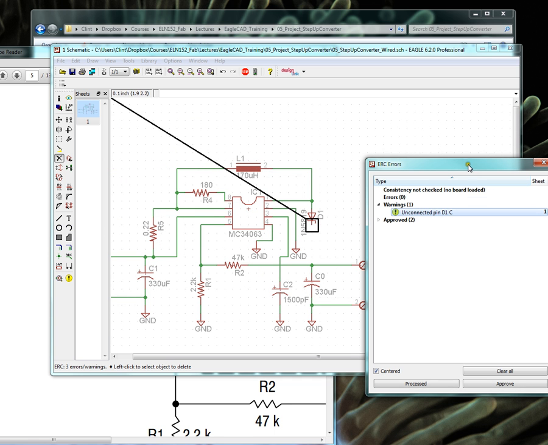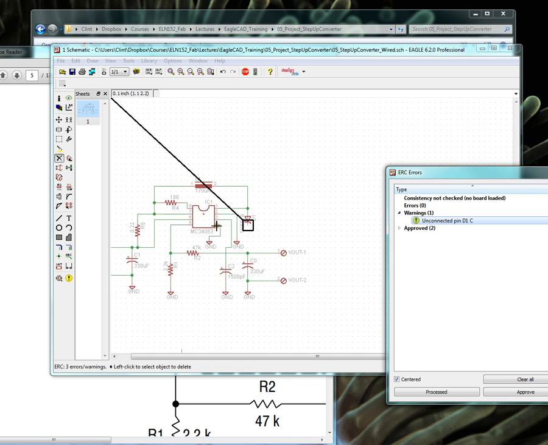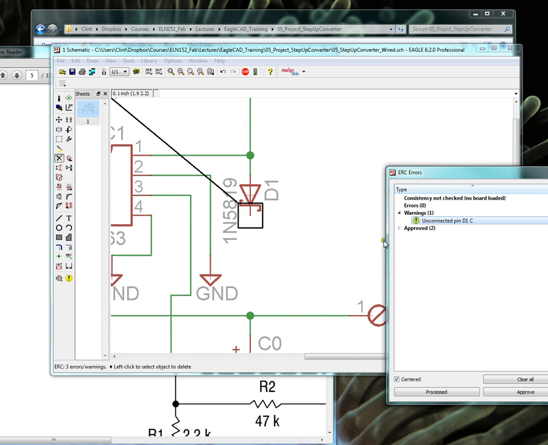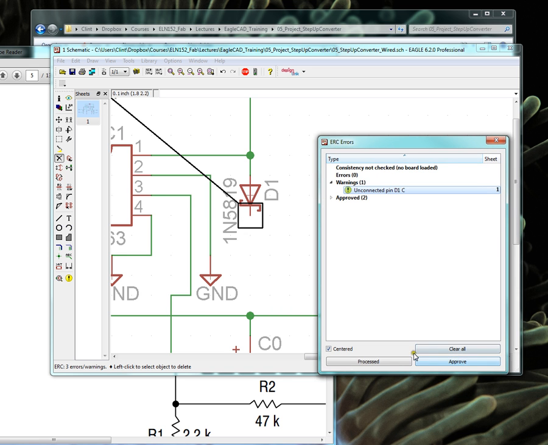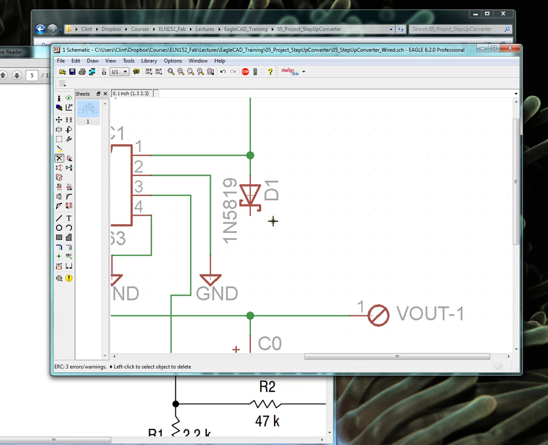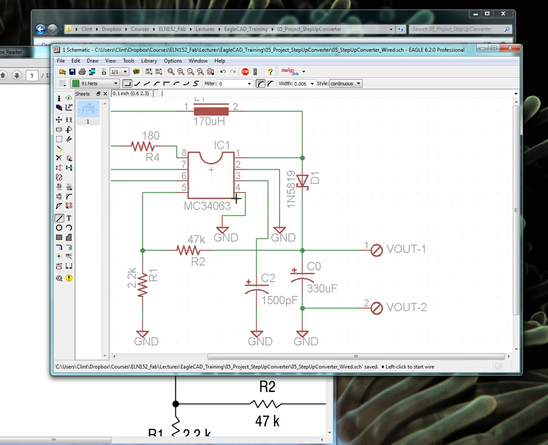So you can see electrical rules check can really help you catch errors. So if you close that, then just wire that back up and then save it, and then we can rerun that electrical rules check.